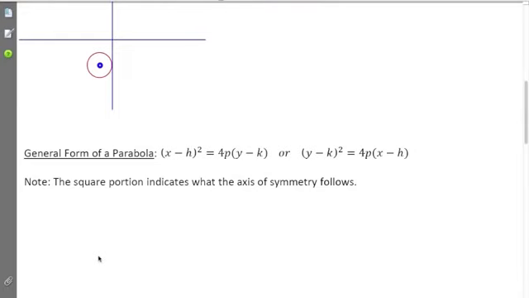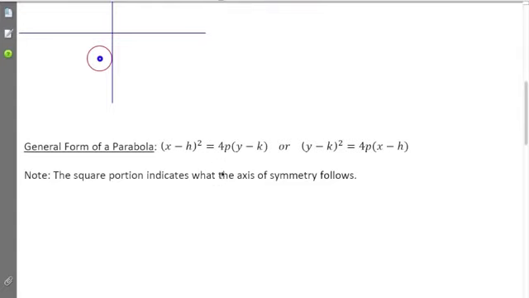The general form of a parabola is a little bit different than you're used to, although it can be written just the same as we have before. If you remember vertex form of a parabola, it's y equals a times (x minus h) all squared plus k. That can be written in the same method here. The only thing you have to do is switch out a with 1 over 4p. Now we don't have that written here, but you can get the idea, and this works just the same. I get the squared term all on one side equal to 4p times the (y minus k) value. Notice there's two different variations.